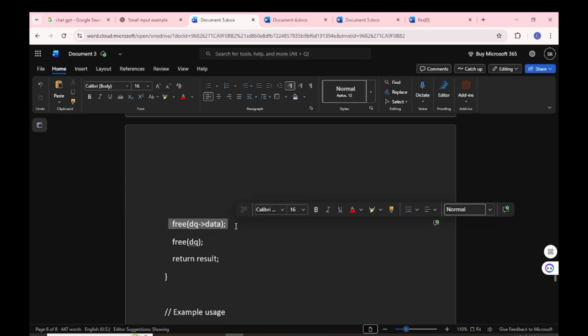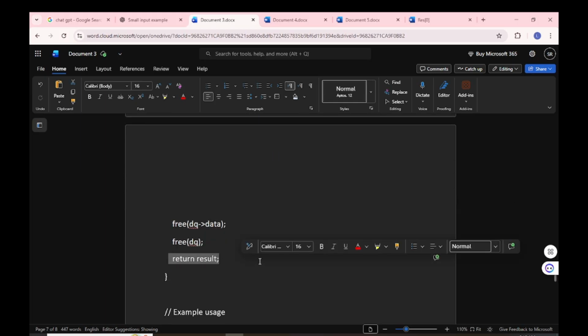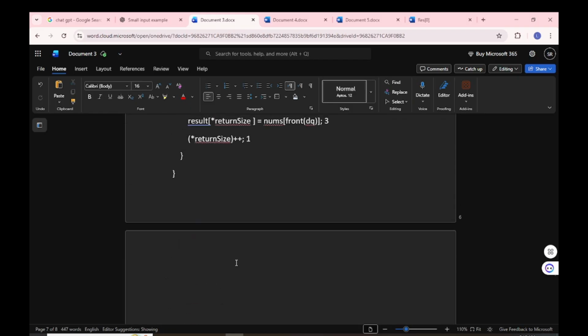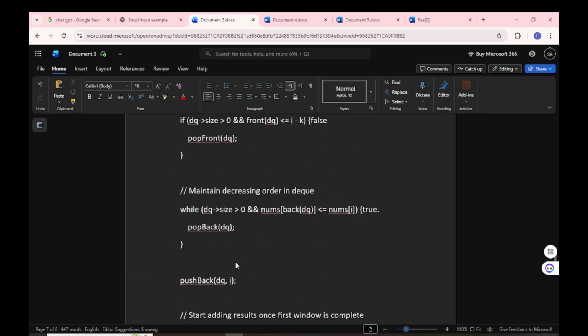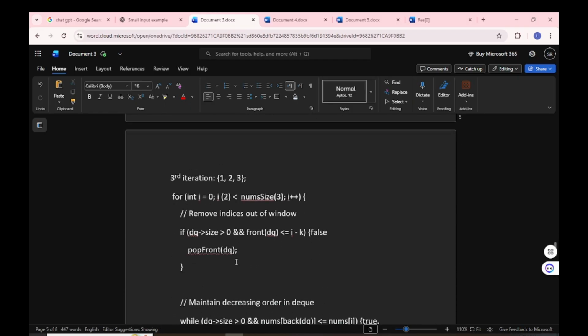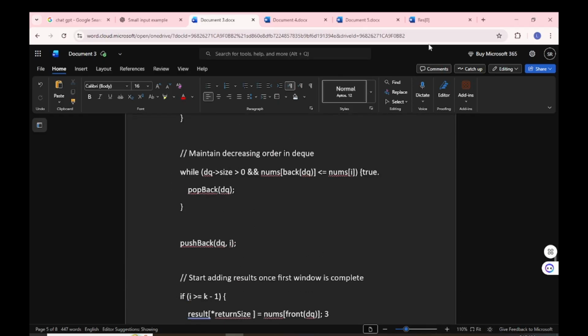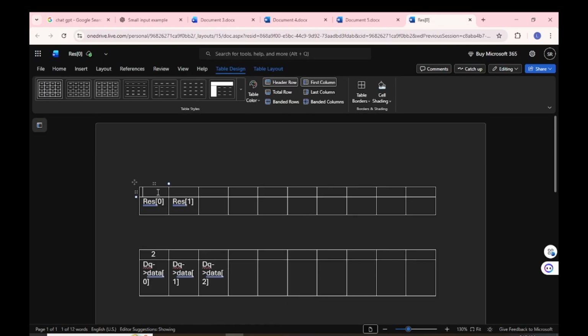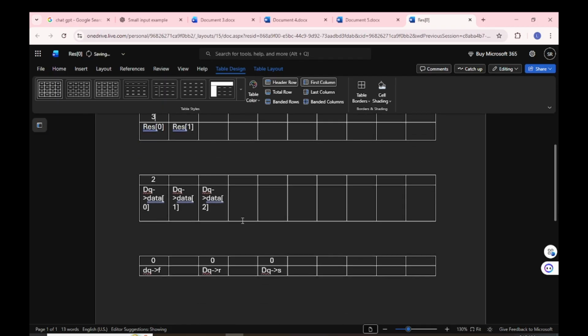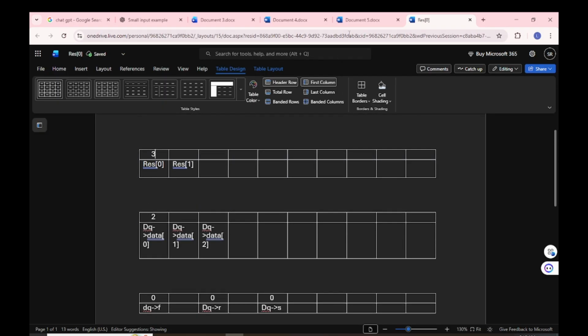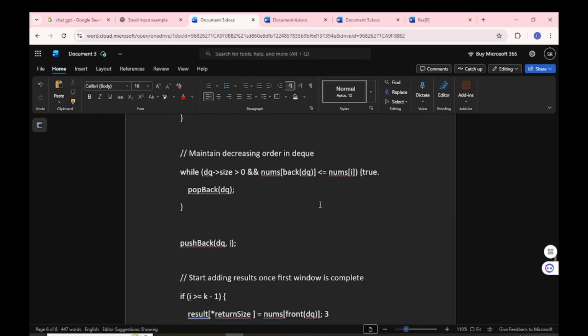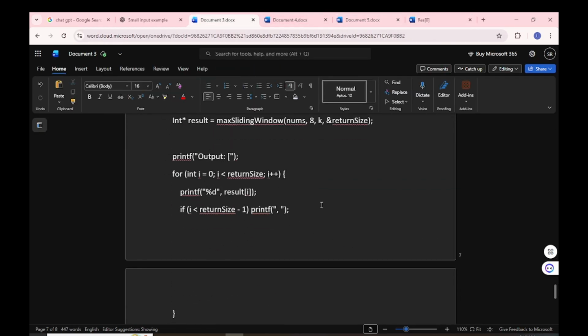So now we have to free dq data, free dq, return result. I hope you got an idea how the things work, guys. Okay, so finally in the result 0, we have to put 3, and the program will return this 3, right? So I hope you just got an idea about how things work.